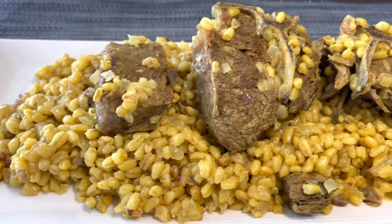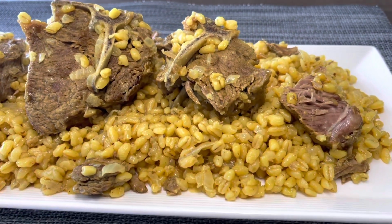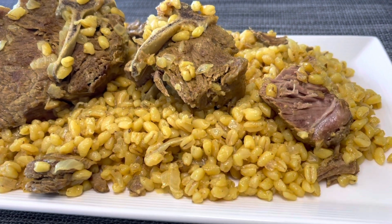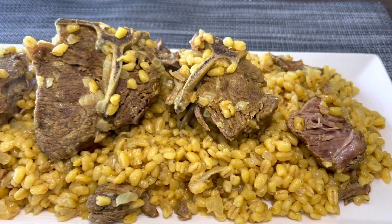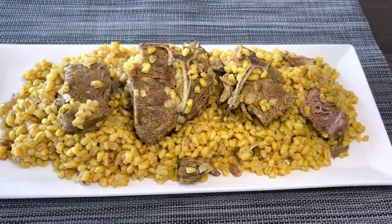Or if you end up with crunchy barley, don't be afraid, you could still fix that. You keep it on simmer, boil some water, maybe about half a cup of water, add it to it, put the lid back on and leave it on simmer until it's completely cooked.